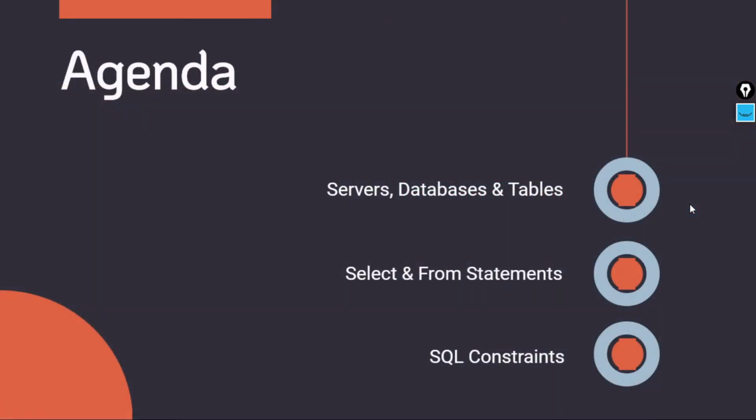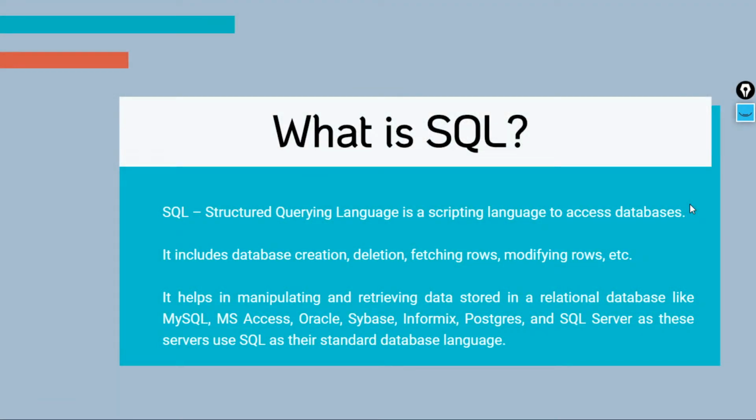Now, first, let me give you an overview of today's agenda. Today's agenda is going to be learning about key things, getting started with MySQL. First few things are servers, databases, and tables. And we are also going to learn about what is a select and a from statement, and most importantly, what are constraints. All these three are very important to get started with understanding the database structure. So we will primarily focus on helping you understand how a database works, what are the components of a database, what is a database made of at a higher level and a lower level as well. With that said, let's get into the main question.